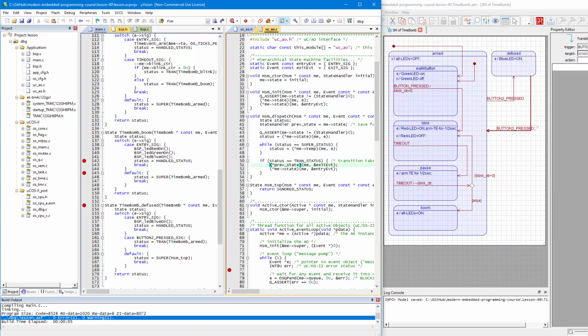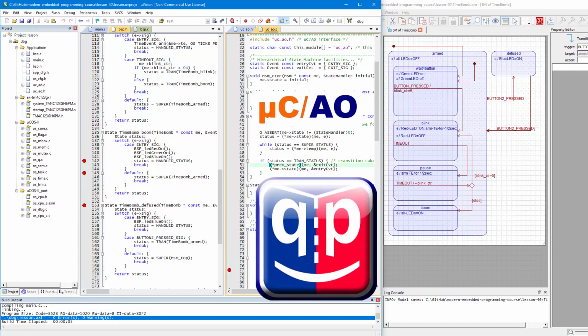The bad news here is that in the general case of multiple levels of state nesting, these elements are tricky and quite complex to implement. The good news is that all that complexity is confined to the HSM dispatch and HSM init operations inside the active object framework, which means that the complexity can be completely hidden from your application level state machine code. But at this point, you are really reaching the limits of your toy micro CAO framework. So instead of implementing the complete rich semantics of hierarchical state machines from scratch in micro CAO, in the last segment of today's lesson, I will show you how to move on to a professional-grade QPC framework.